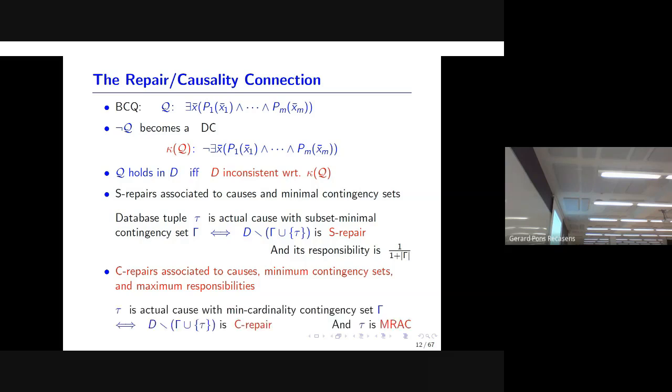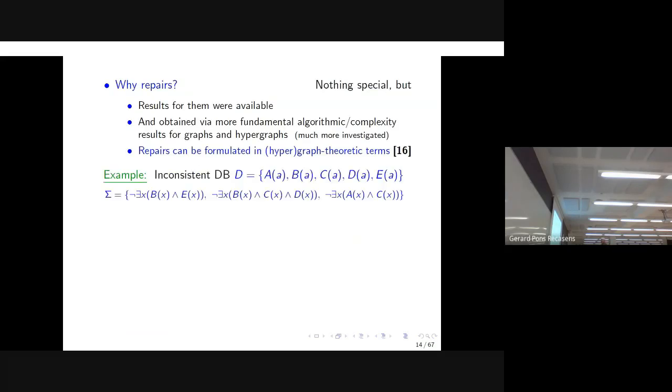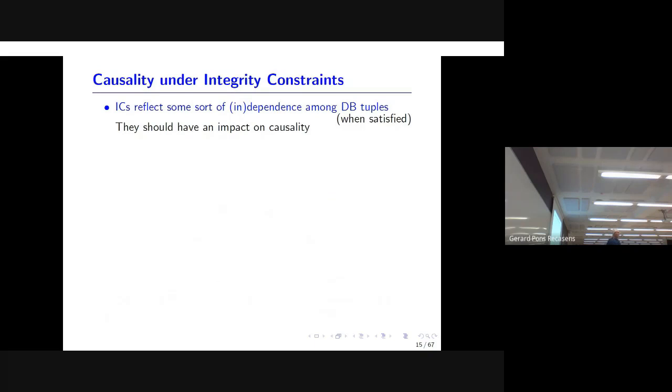If you think about this, you have a database that satisfies a query, and there are some constraints on the database that you expect to be satisfied. Would causality change? It's an intuition. I repeat, I pose a query to a database, I get an answer that says yes, it is true. The database also satisfies some constraints. Would you expect something to change in the previous scenario, where I didn't have any constraints, in terms of causality? Constraints remove possible tuples from the database.